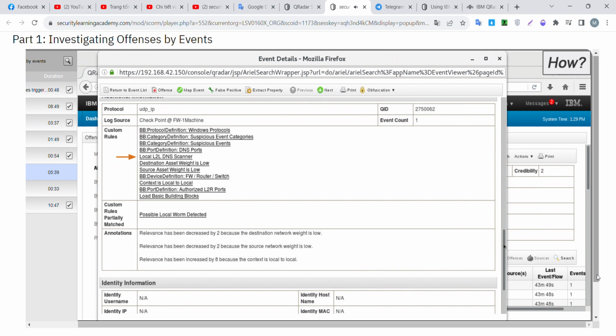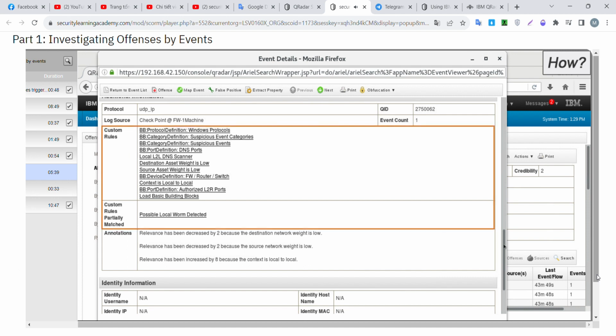This means that this event received from your checkpoint firewall returned positive for all the tests conducted by this rule, thus creating, in conjunction with all the other events that also tested positive, the offense we are currently investigating. Oh, I get it. This event triggered this rule, and when this rule fired, QRadar created our offense.